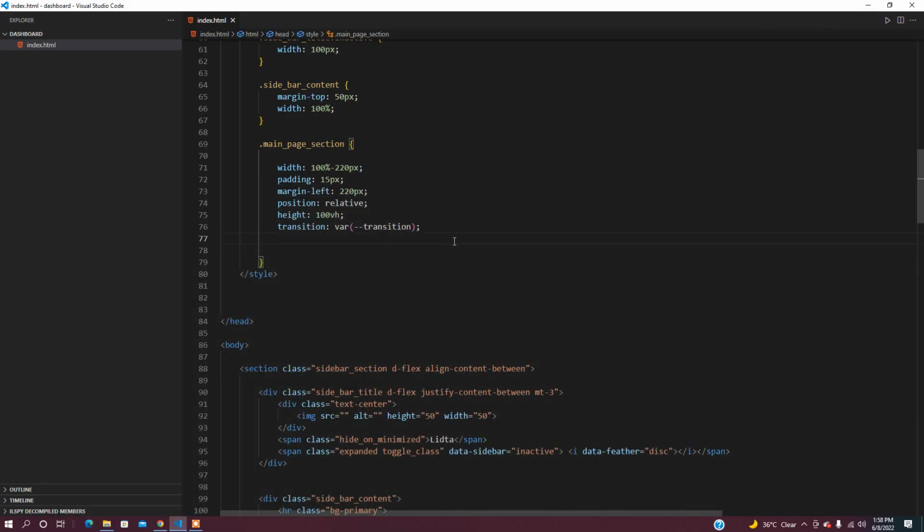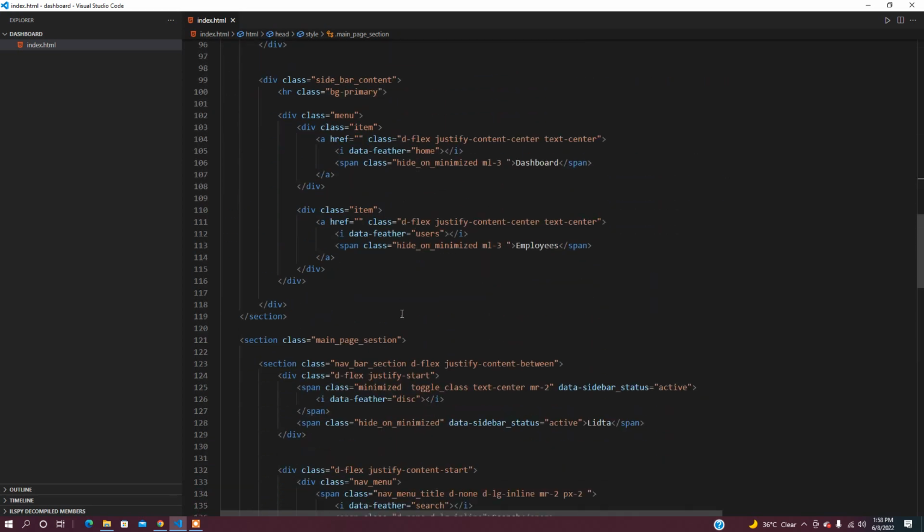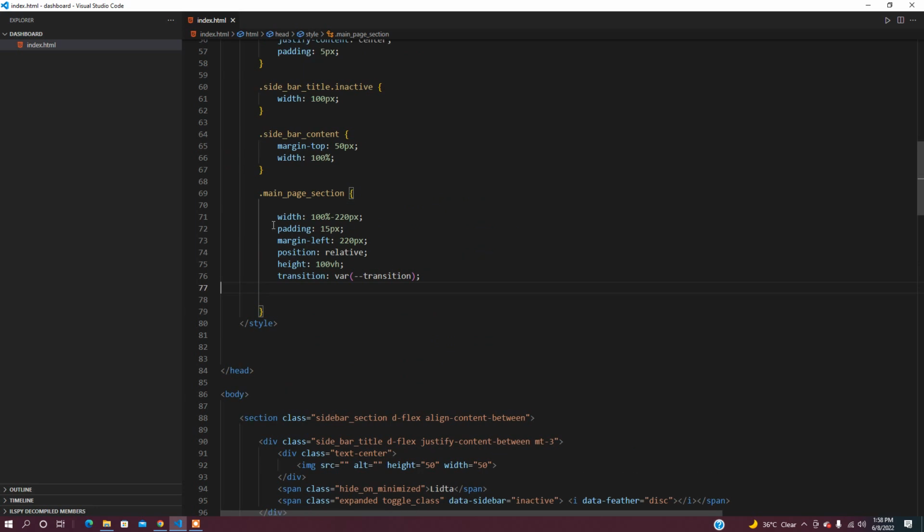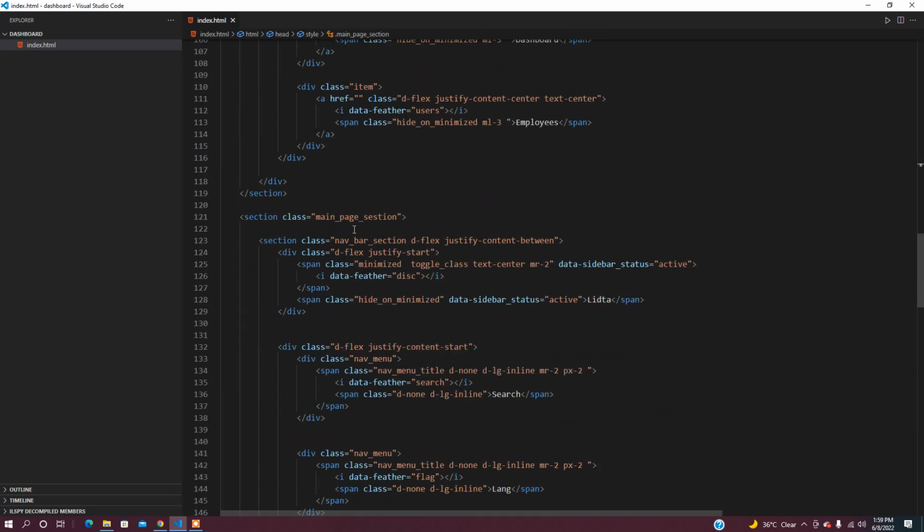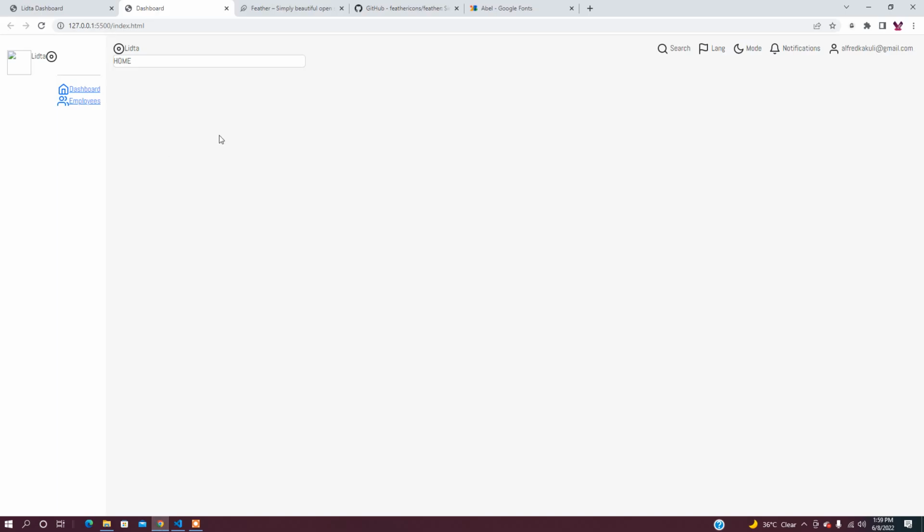And it doesn't change though, but not to worry, because what we have here is main page section, and I think I named the class wrongly, so I'm just going to say this one should be main page section. Let's try to save that. And now there we go. Now we see that our main content is detached from the sidebar. Our main content is now on the correct position, and let's continue.